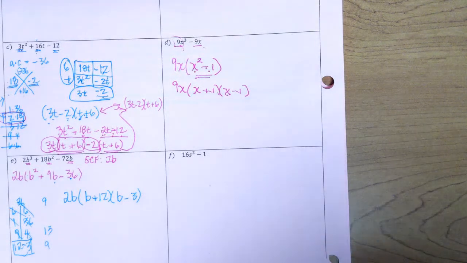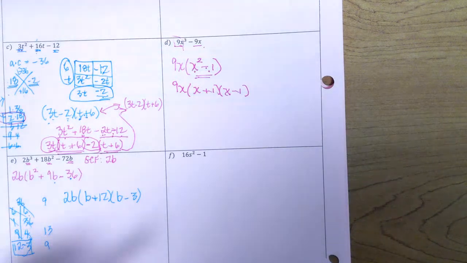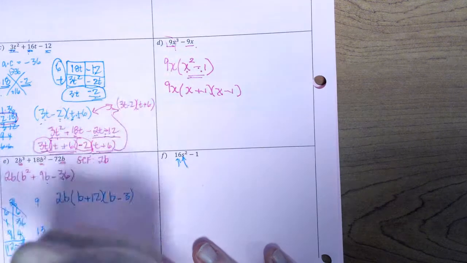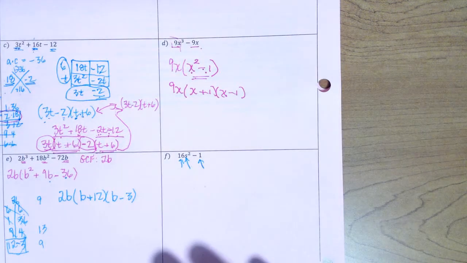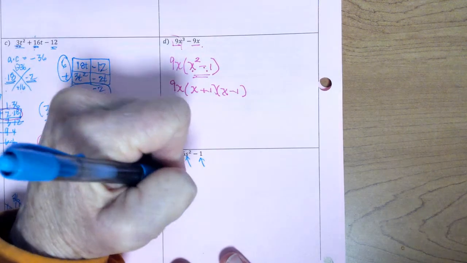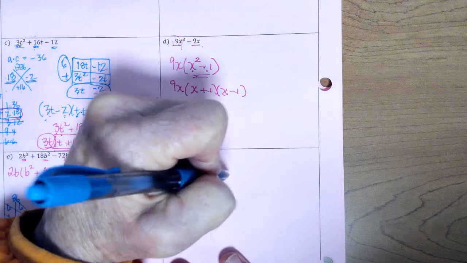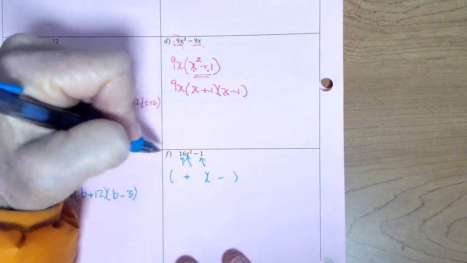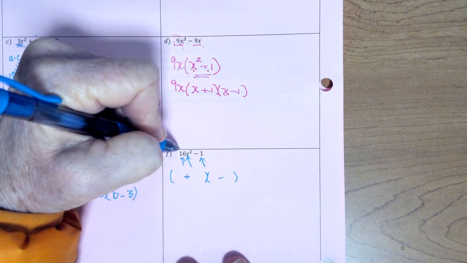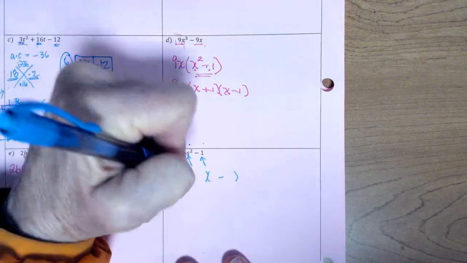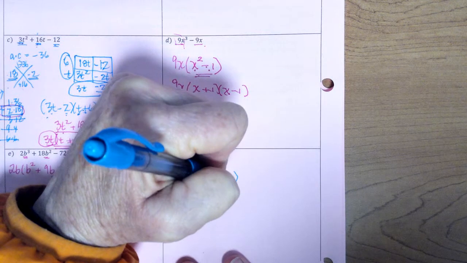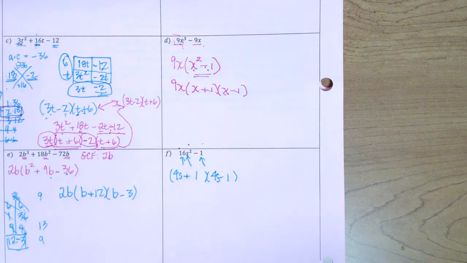You're going to notice that I've got 16s squared minus 1. The very first thing that you should notice is 16 is a perfect square, s squared is a perfect square, and 1 is a perfect square, which makes my factoring really easy. So I know that I'm going to have a plus minus situation, and now I'm simply looking for the numbers that when I multiply together give me 16 that are perfect squares, s squared and 1. So 4s plus 1, 4s minus 1. And I'm good to go.